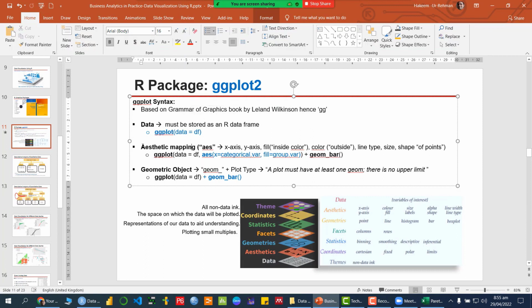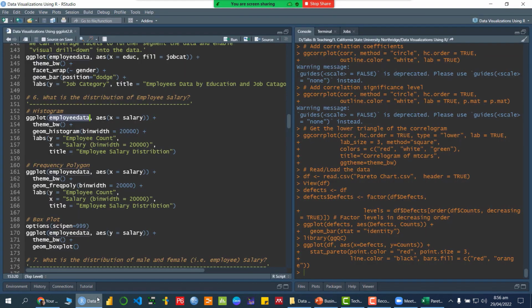The second thing is to mention the aesthetics, which means we mention the x-axis, y-axis, and if you want, the type of line, the size of the line, or the coloring. That is basically the aes function, which is aesthetics.